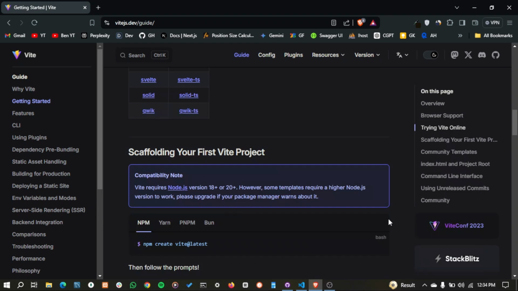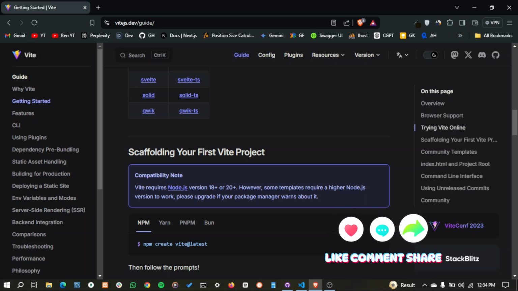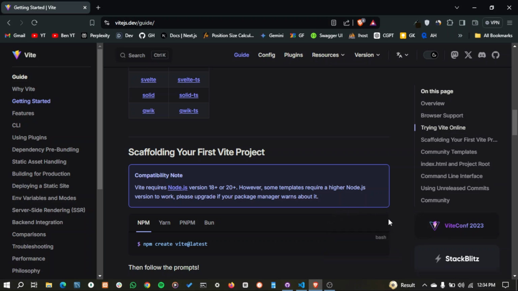I'm benjaminnkem and today we're going to learn React by building a simple to-do application. React is a very powerful JavaScript library for building user interfaces. And by the end of this tutorial, you'll have a solid understanding of how to create, manage, and style components in React. So let's get started.